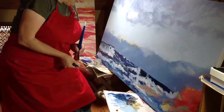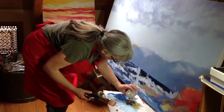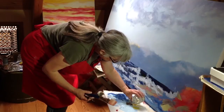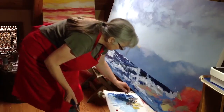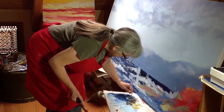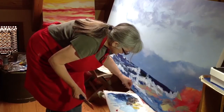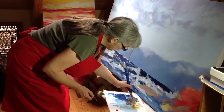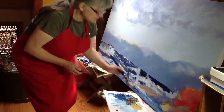I've wet this brush before I do anything else. I have a bit of linseed oil here, just a couple of drops. One thing I find is that the colors will tend to dry a bit flat without this, especially as I start working up to my final layers. It's nice to not have the paint so thick that it's making it hard to work with. Those were just ideas on the palette, not actual colors I wanted.